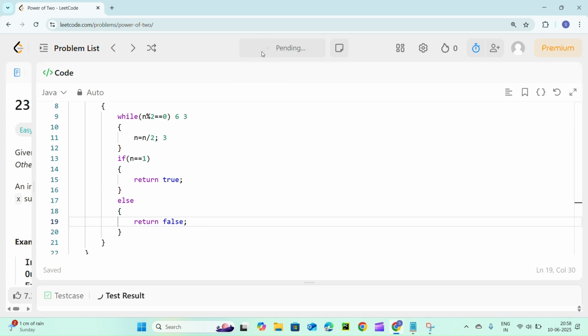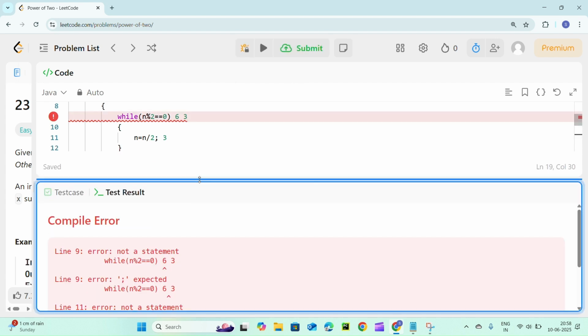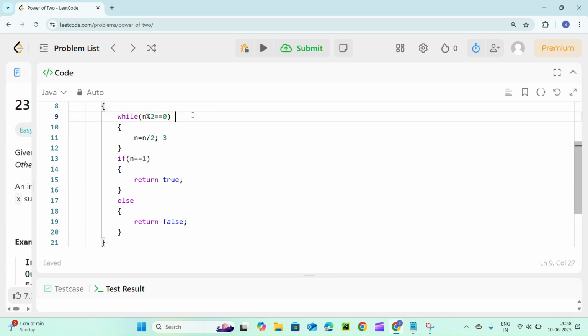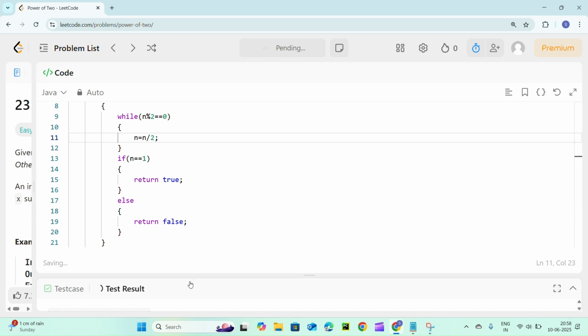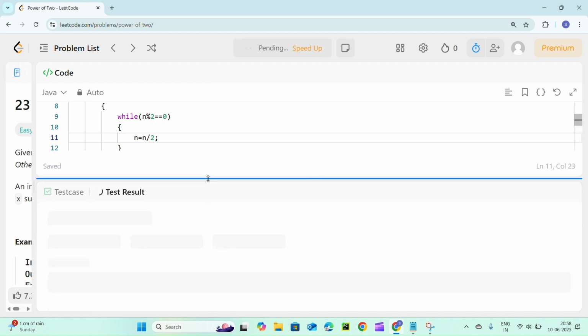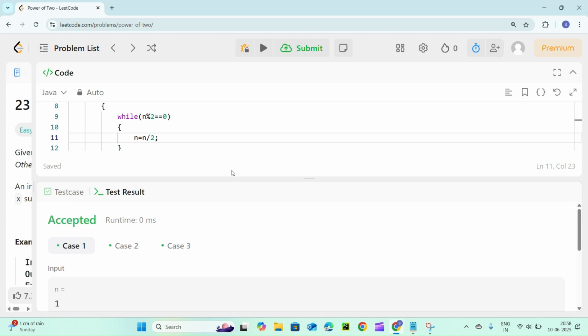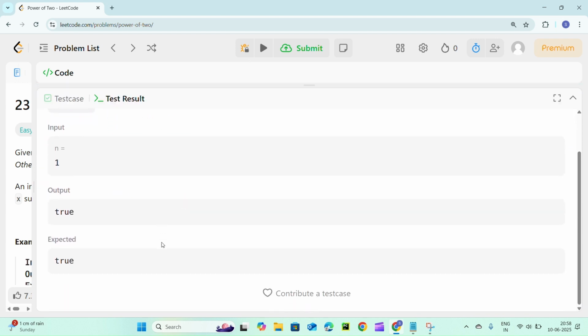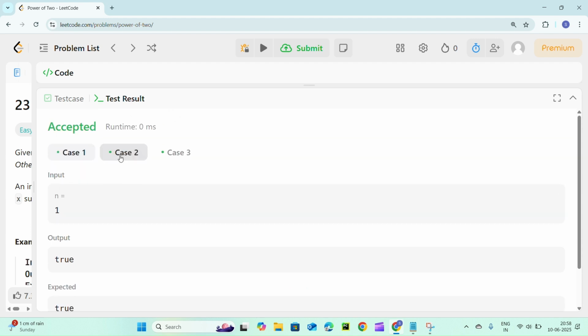Now let me try to run this. Let me try it once again. Yes, all test cases are passed. Let me see the test cases once. Here they given n value as 1 and it is true.